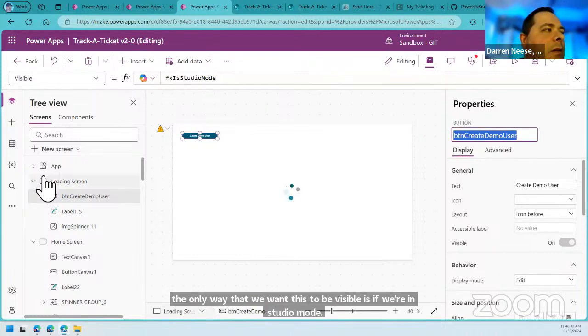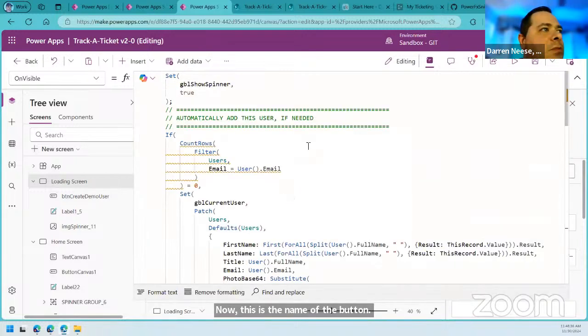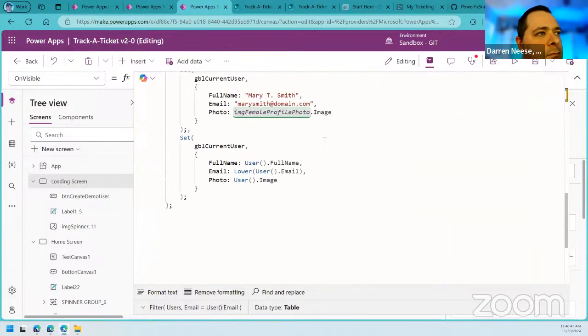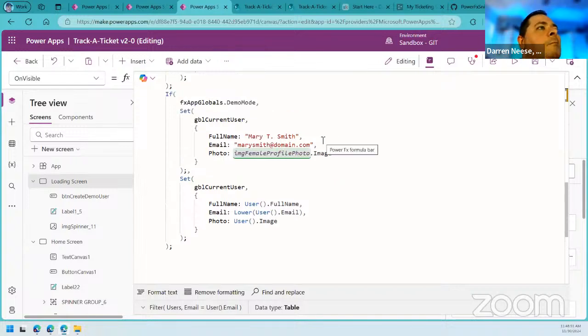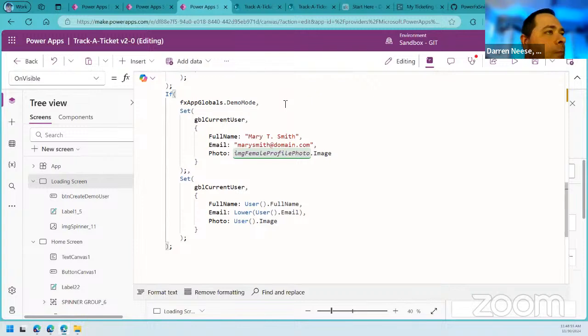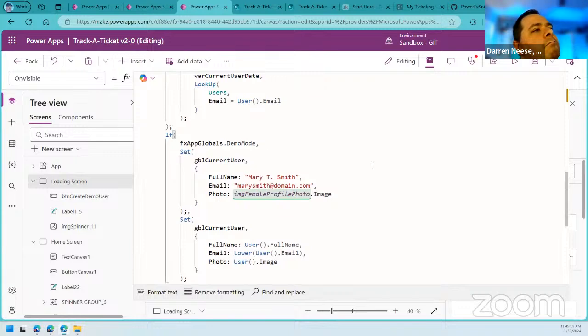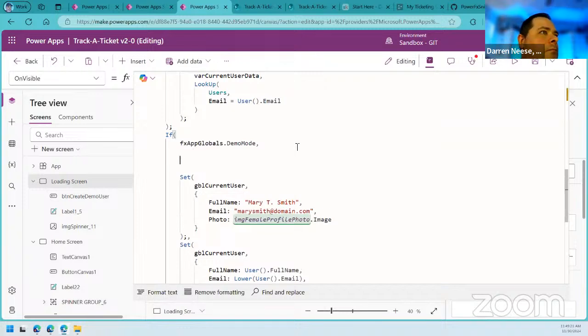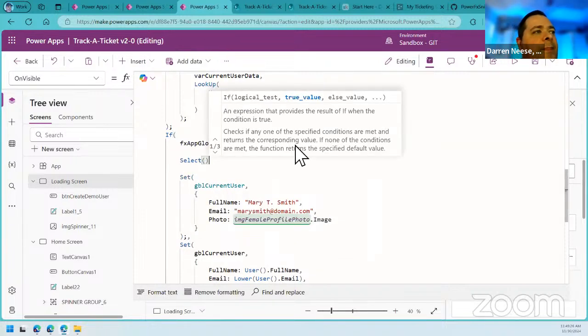Now this is the name of the button. And if we go into the screens on visible, I'll just call select that button.